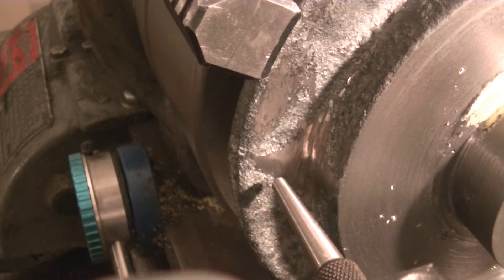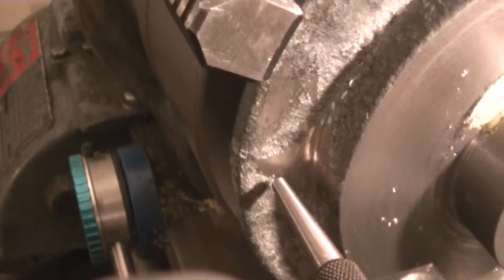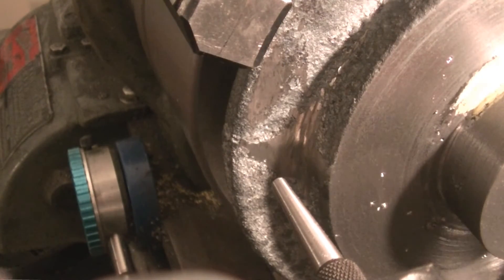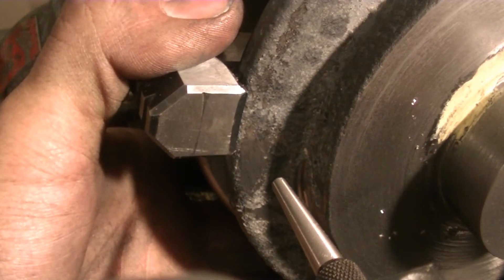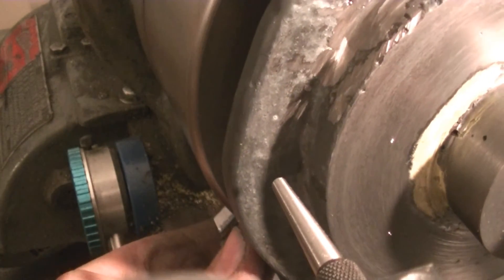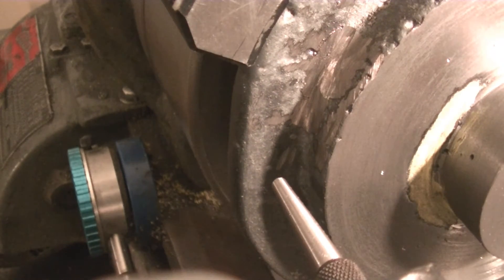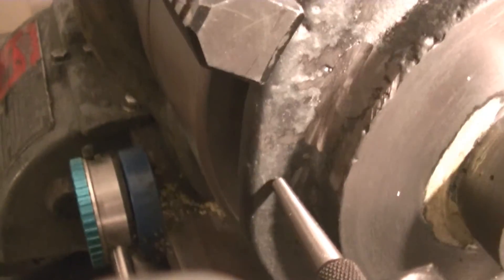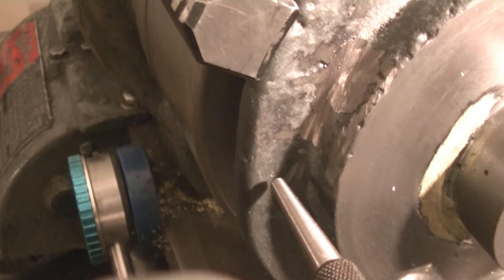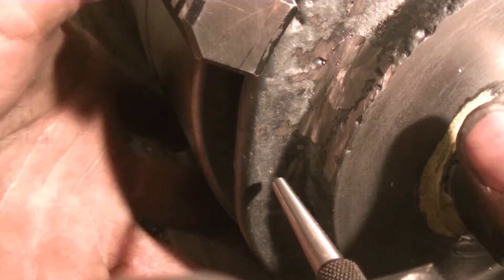So, now we have 60 detents in the bull gear. We're going to divide that by 4. We've got to go over 15. So, I'll do the first one on camera, and then I'll do the rest off camera. So, we're starting at this one. Now, 1, 2, 3, 4, 5, 6, 7, 8, 9, 10, 11, 12, 13, 14, 15. I think that's right. And now let's go over another 15. Well, I'll do the rest off camera.